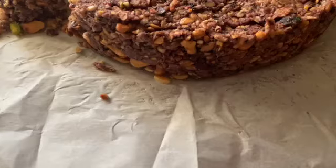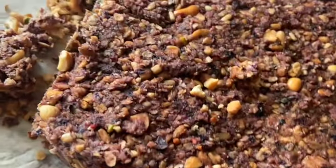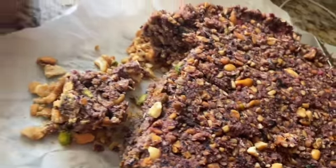Let's see. This is actually pretty good. Very fruit, nut, delicious. Naturally sweetened. We didn't add any sweeteners or nothing, so real fruits and nuts. It gets no simpler than fruits and nuts.